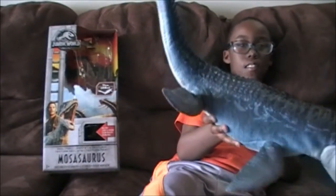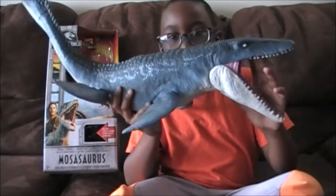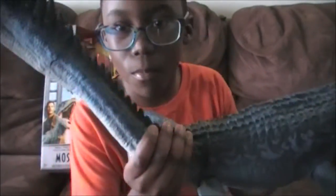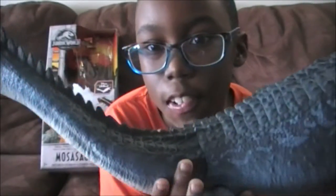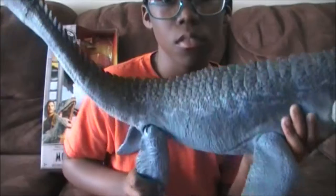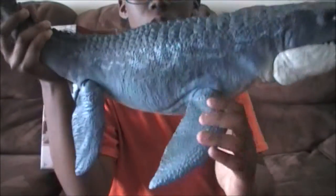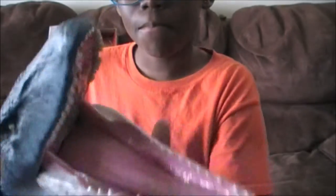Ooh. Turn so you can show the whole thing on camera. Okay. So first I want to show you. Move it slow so they can see from front to back. First, let's start at the tail. This big tail goes down to the longer part of the tail. The flippers, let me just put these down. There's some more flippers to the head. And how does the mouth open? Whoa, that's scary. Where are some buttons?